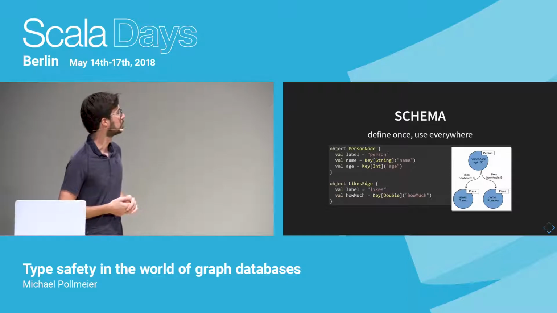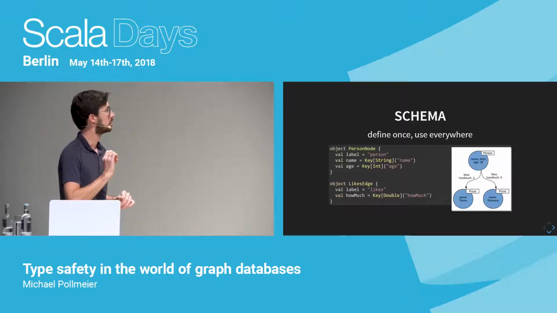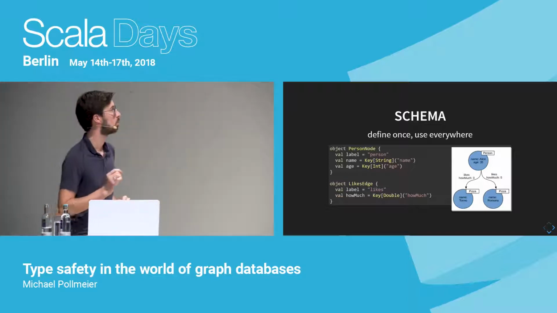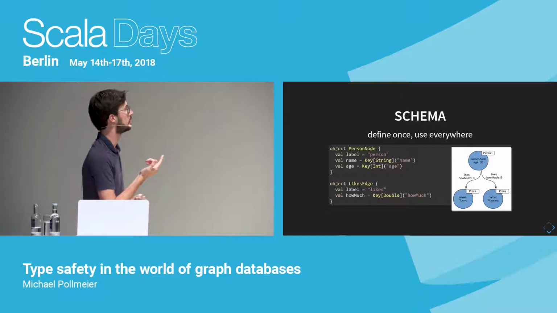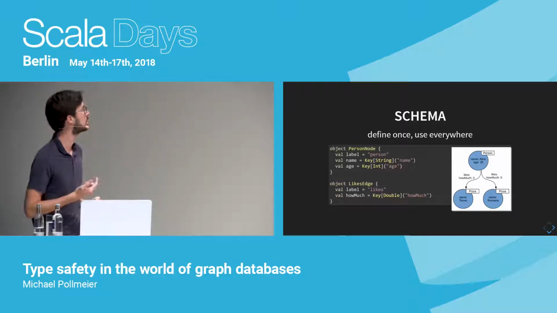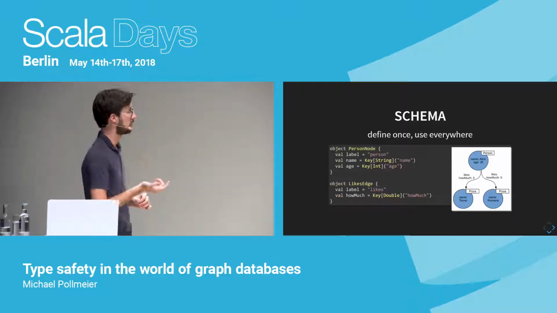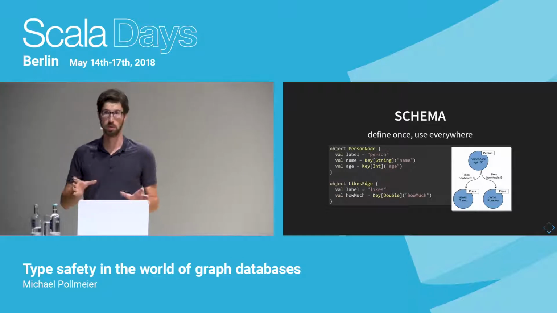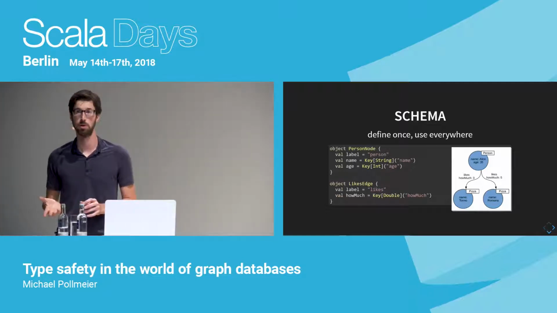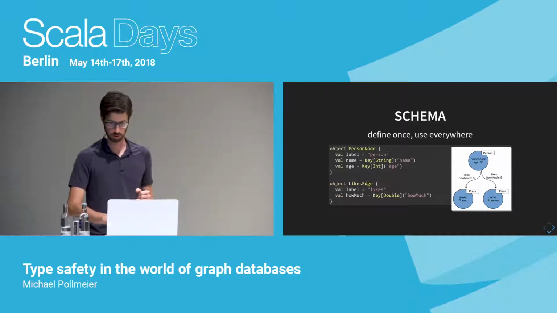The second one, the name. We basically say a person has a name property with a type string. And again, has an age property with a type int, and those edges have also one property with a name, how much, and it's of type double. The idea is, you define it here, you use that everywhere, and then the compiler can infer those types for you. And I'm going to show you what that means.